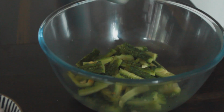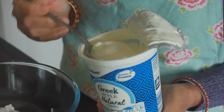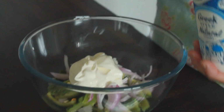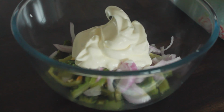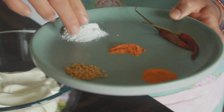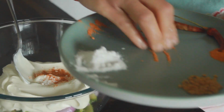In a mixing bowl, add the boiled karela, then the chopped onions, and now add 7 tablespoons of yogurt. As for the salt, add however much you'd like. Then in goes the chilli powder.